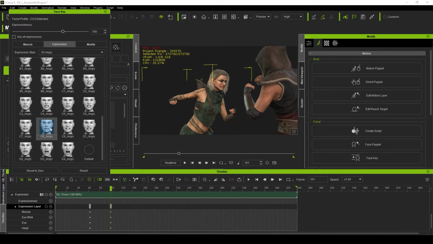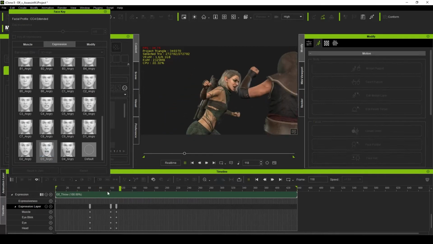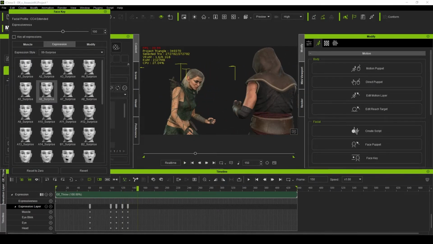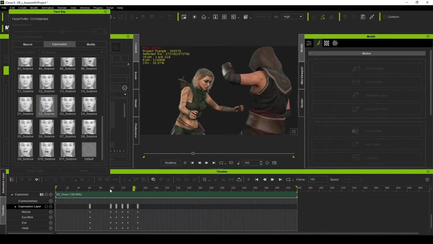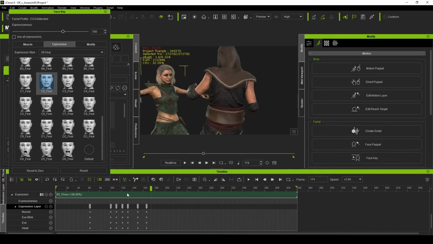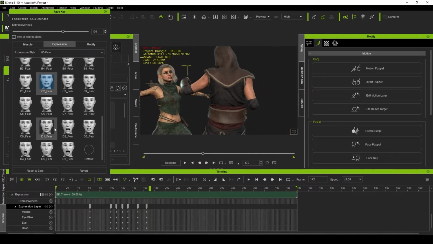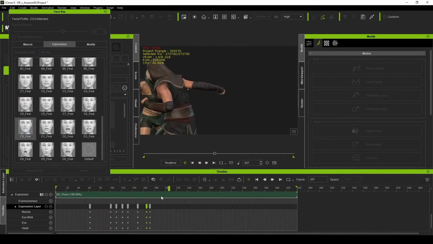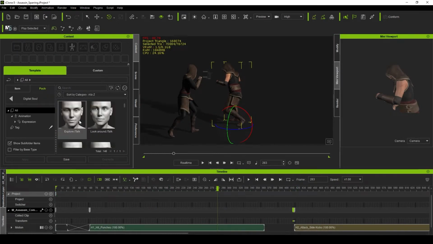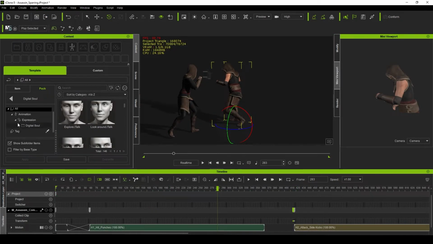First, I would recommend that you add expressions to your characters. It's amazing how much more your characters come to life and how much more the performances come to life just with these simple facial expressions. I use the face key tool to quickly add changes over my timeline, but if you want to use my trick on how to cut between the characters' transitions by focusing in on one of the characters' expressions, I would recommend taking a look at the Digital Souls pack from Reallusion.